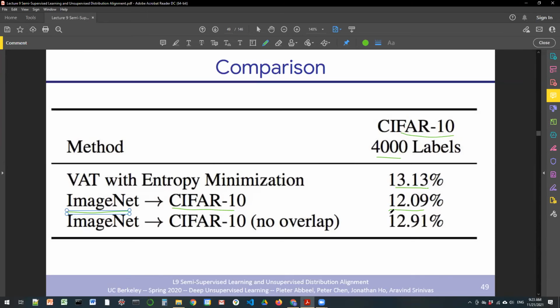This is interesting or relevant partly because this is not what we expect to happen, right? Because the ImageNet distribution of data is somewhat different from CIFAR-10. So this is not easily explainable, why we should get better results on the error rate when pre-training on ImageNet. So they kind of said, oh, there are certain images where there is overlap, so let's get rid of the overlap. Maybe that's the reason why we get it. And even with removal of overlap, they still get lower results than that.